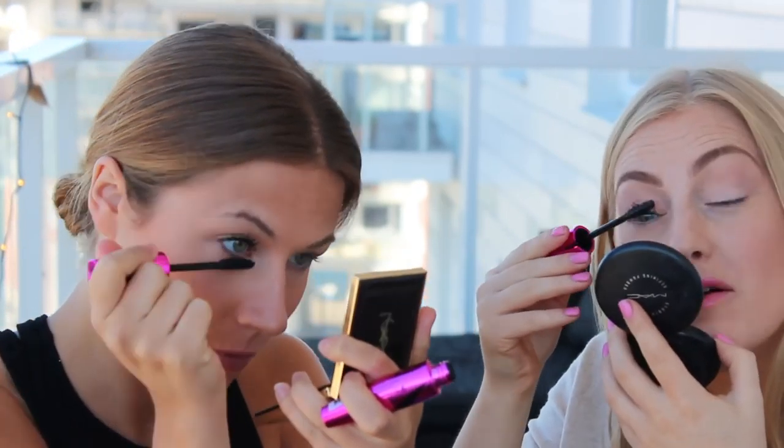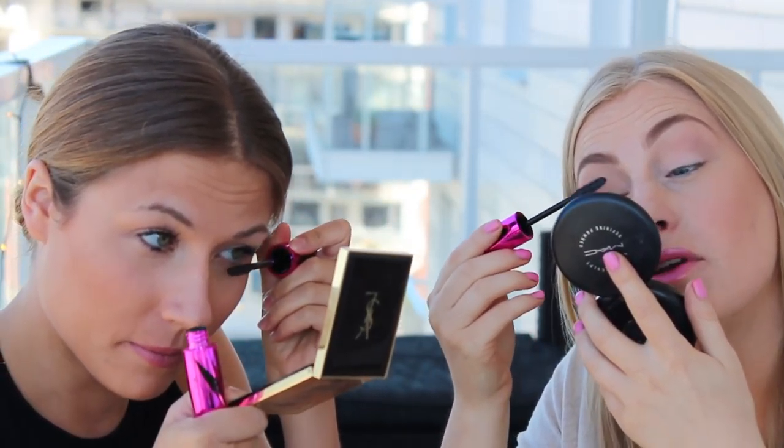I look like I have spider lashes. Spider lash effect. What's going on here? Honestly, it's seriously so much. I'm really disappointed. No, we will not lose faith. It's really horrible. It can't be this. Oh god. And just to be sure, it's horrible on both of us. It's not a good mascara. We were so excited. We've been talking about this mascara for so long now.